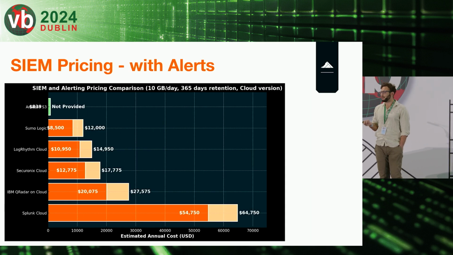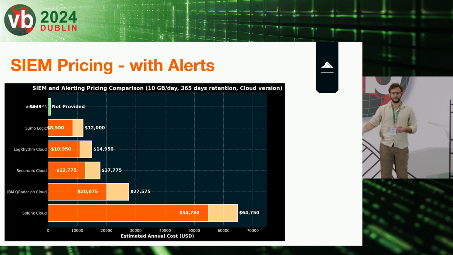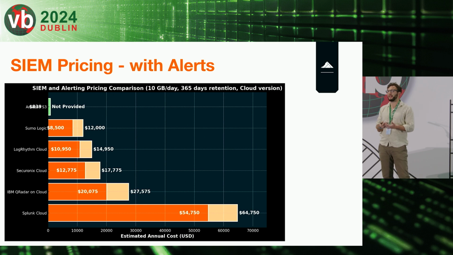And it's even worse when we add the alerting part of the SIEM. So it's like, okay, I need to pay 10K for getting the logs and also another 5K to get alerts that I don't even know how to respond to, because on top of that, they need to pay for an analyst to work with this. So there are a lot of things that should go on, and maybe they don't make that much money.